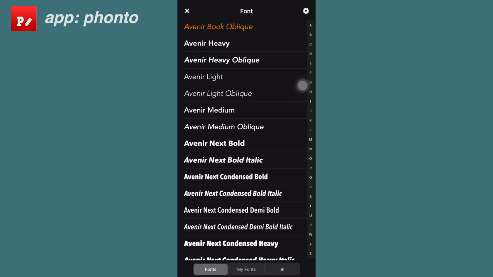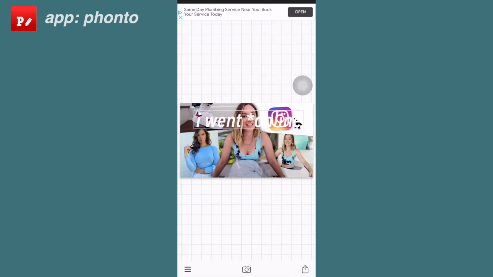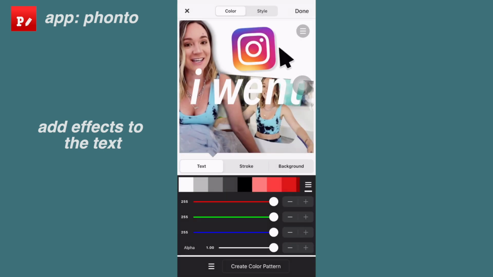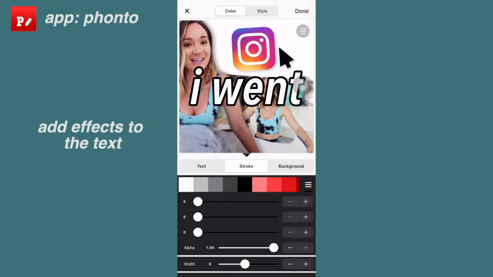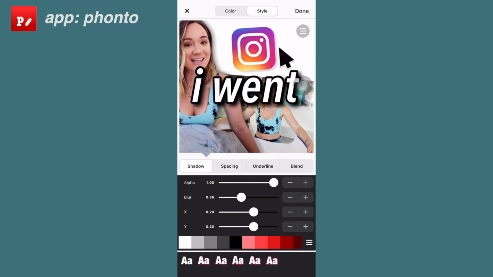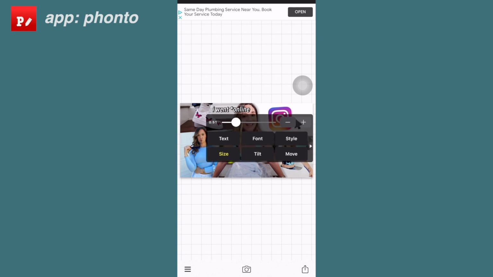And for the font, I think she used a form of Avenir Next. I think she used Avenir Next Condensed. This is the one that I found that was most similar. I can't tell you exactly what the font is, but this one looks really close to hers. Then I clicked on the text, went to style, and I changed the stroke to about 5 in the color black and added a shadow that was completely opaque and there was no blur, and that's how I got the text to look like hers on her thumbnail.